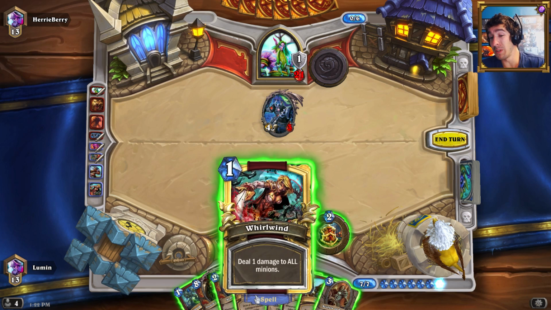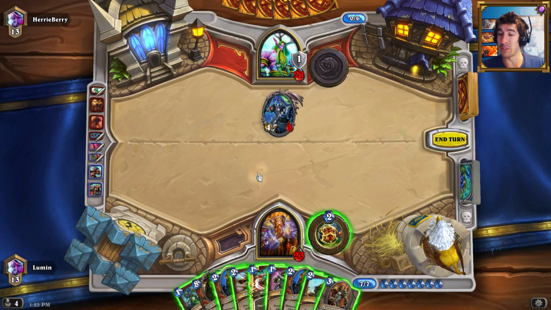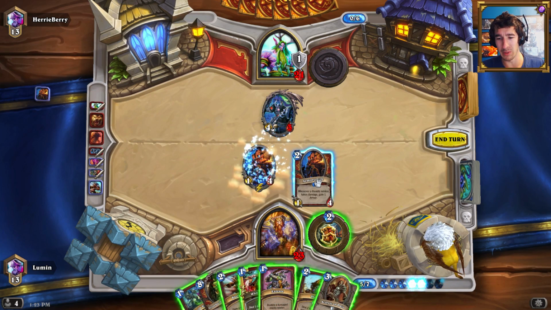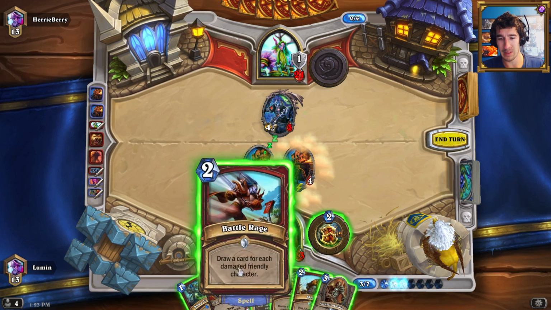I'm not okay with whirlwinding because one of my win conditions against Druid is just flooding the board with Patrons. He's already used a Swipe. The only other way he's going to do it is use another Swipe plus like an Azure Drake or whatever. I've had that. Double Azure Drake, Swipe. Just wrecks you. Maybe we commit with this. Okay, so this... this... Made to fit.